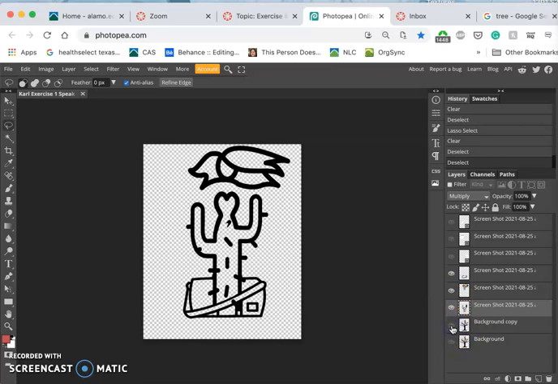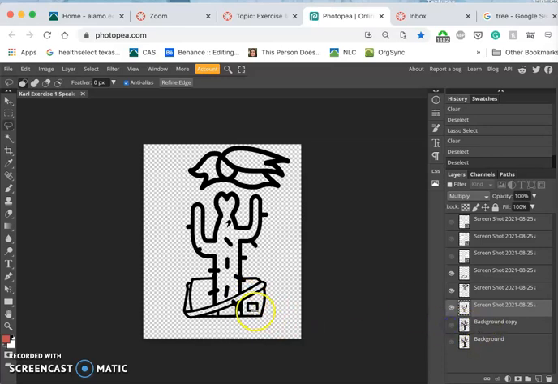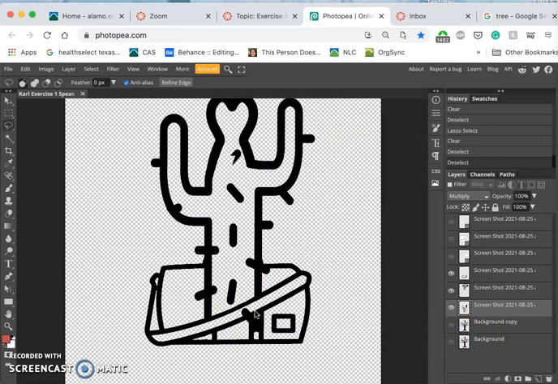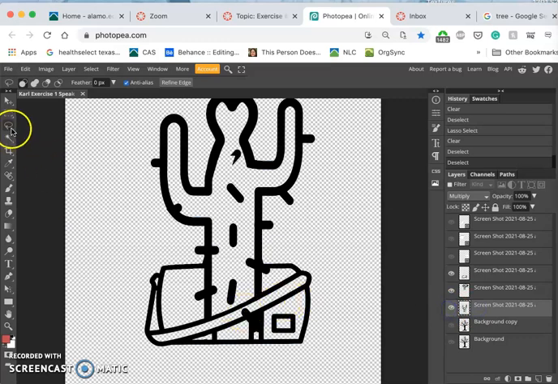I'm curious if maybe I do the strap of the bag and delete that from the tree. So it looks like the strap's going around the tree. I think I might like that. And to make that a little bit more clear, I'm going to go to the cactus layer, which is here, and just delete around that little barb of the cactus. It's interfering with the strap.